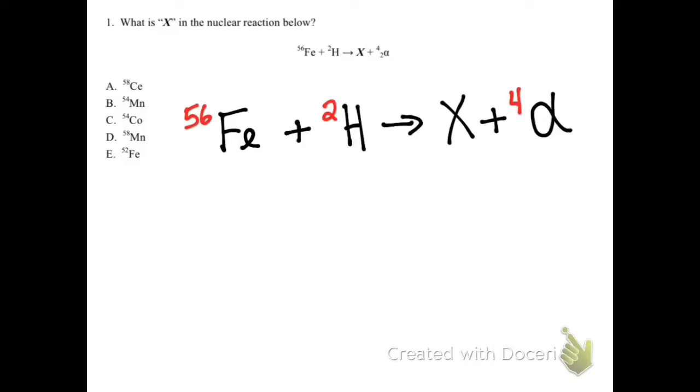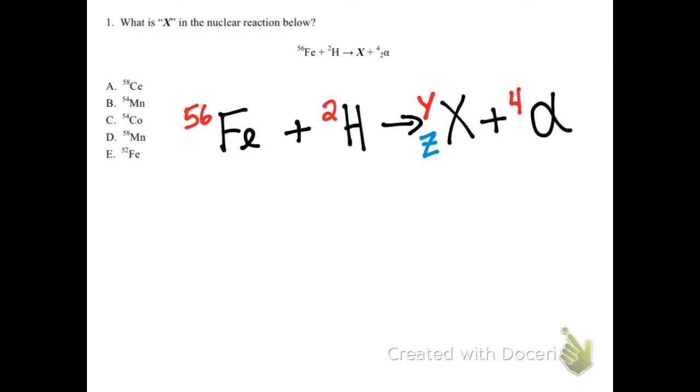Okay, in this first question, we're asked to figure out what the identity of X is in the nuclear reaction given. So, I'm going to enhance this, make it a little bit larger. Enhanced. So, in this problem, we need to know what isotope X is, so we're trying to find, I'm going to call that Y. But also, we need to figure out what element this is. I'm going to call that Z, so what atomic number it has.